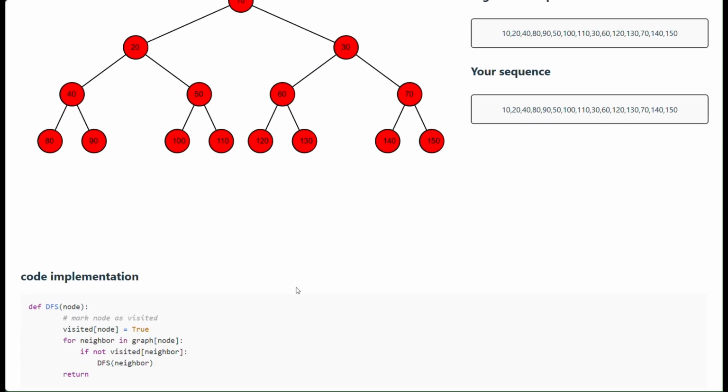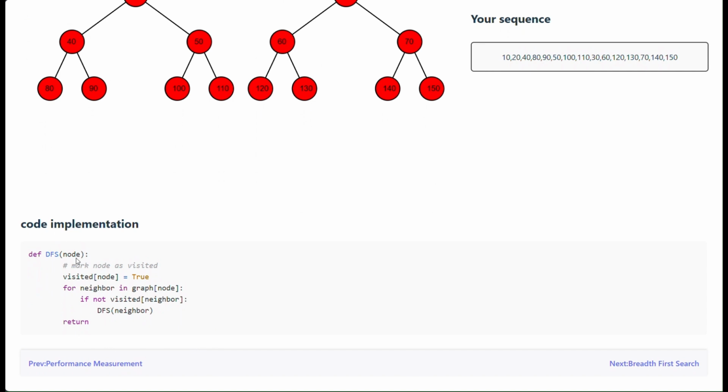Let's have a look at the core concept in the code. The function here takes a node, such as the root, and immediately marks it as visited. After that, it iterates over every neighboring node, which are the children in the search tree structure. For each neighbor, we first check to make sure the node is unvisited. If it is unvisited, we simply call the exact same function on that neighbor. This is a classic example of a recursive function, where the function calls itself. This recursion concept is what allows DFS to automatically dive into a single path as deep as possible.